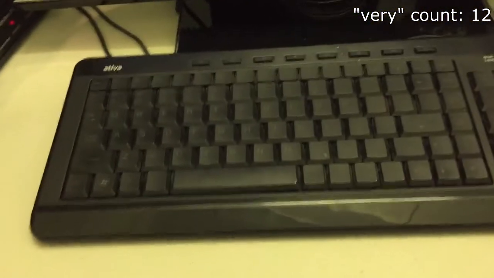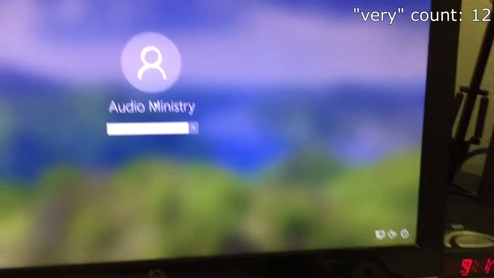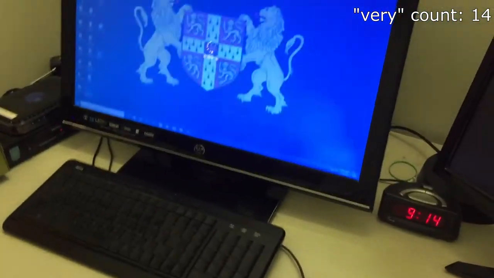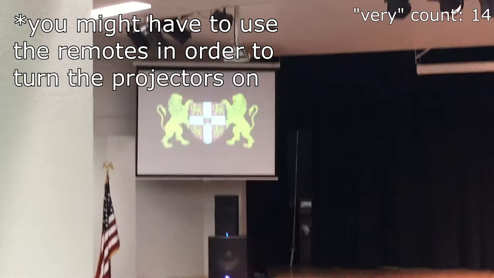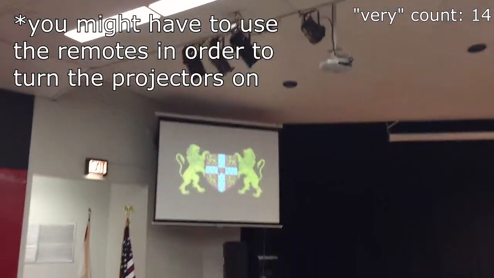Very cool, very cool. Now, you're gonna wanna do Control-Alt and go to CIE. And it automatically signs us in. How epic is that? Very epic, very cool. And there it is, our desktop. Alright, alright. And look at that. When we turned on the desktop, the projector is turned on as well. Not only that one, but also that one. And if you'll notice, the two side projectors are up, but the one in the middle is not up.